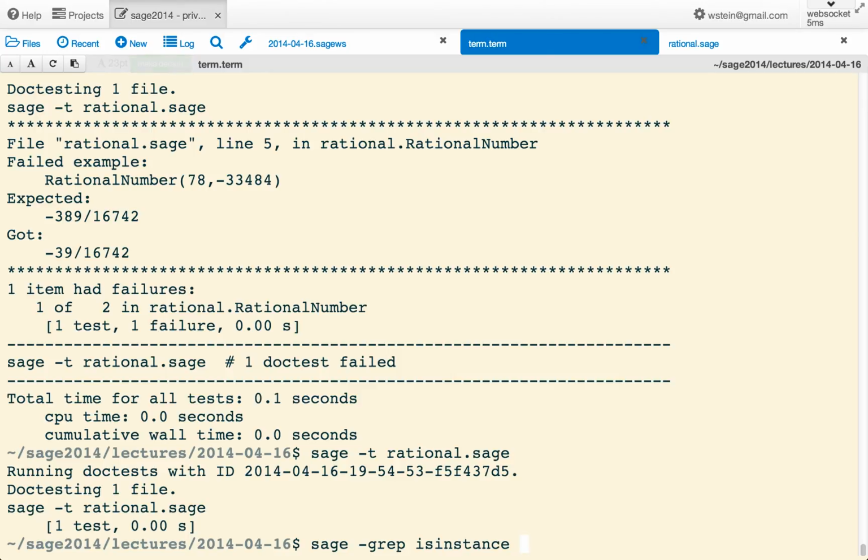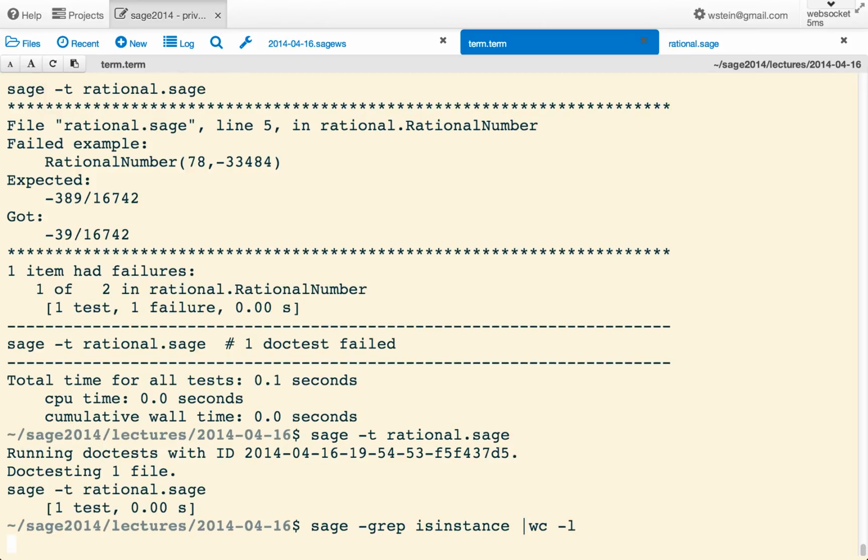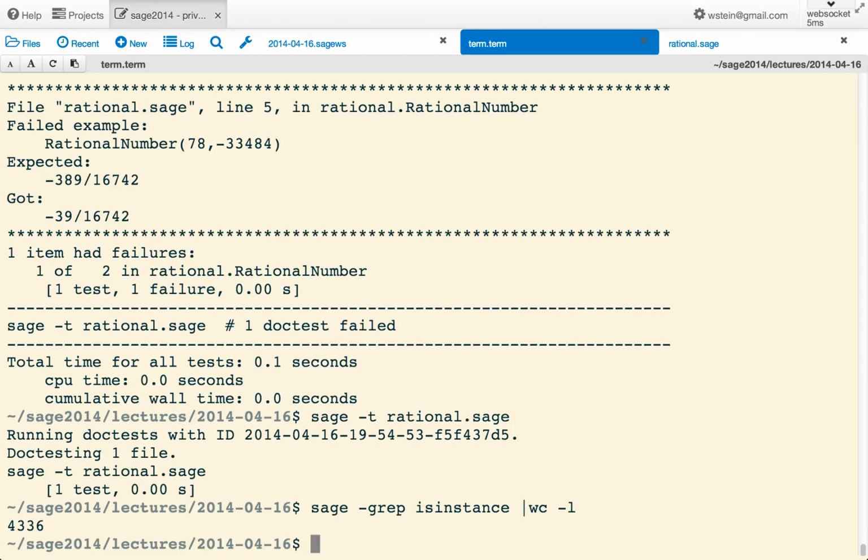So I'm using Unix stuff here that most of you don't know about, but what this means is run grep on the entire Sage source code, searching for all instances of the string isinstance, and then take the results and pipe it into word count to give me the number of lines, which turned out to be a mere 4,336, showing that I wildly exaggerated in my assertion about the number of isinstances. But still, there you are. There's a lot of them.